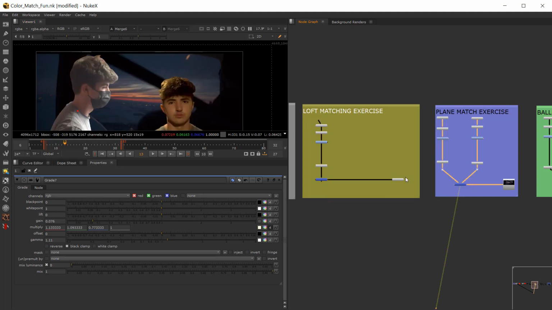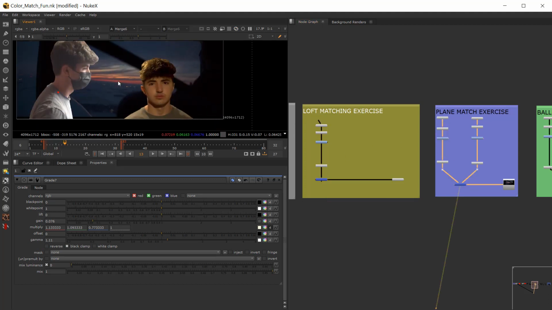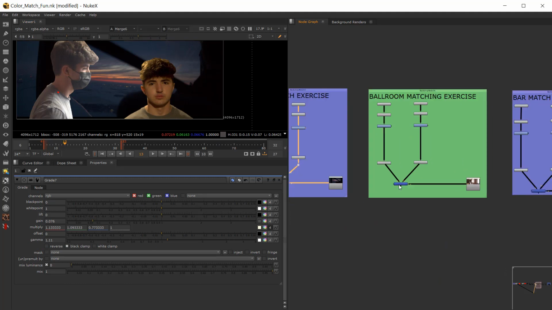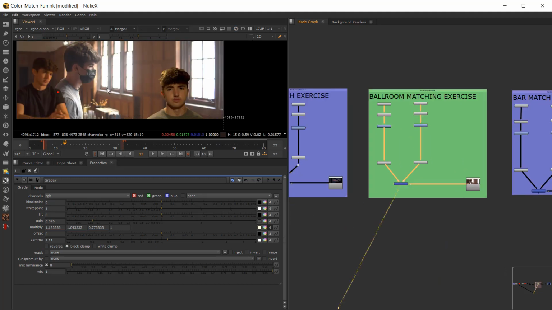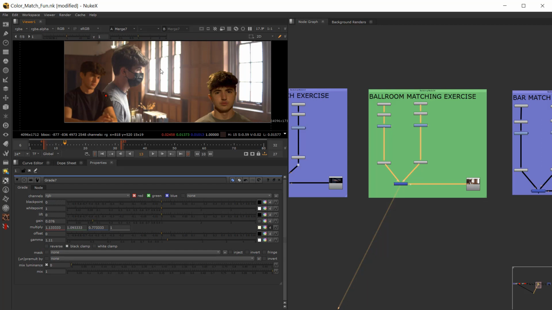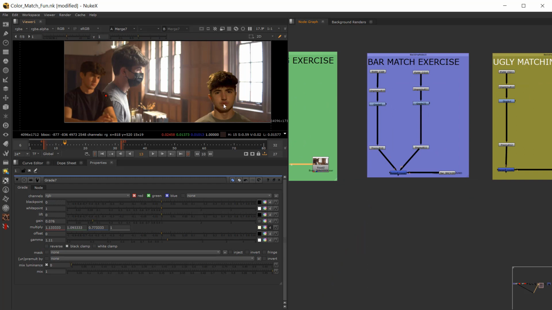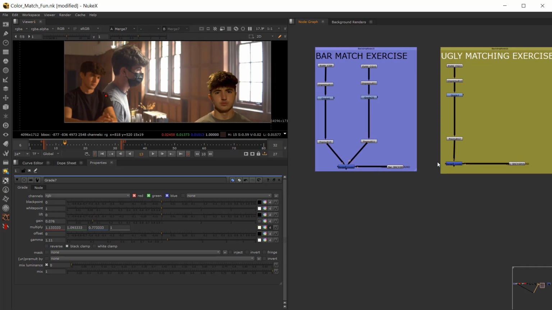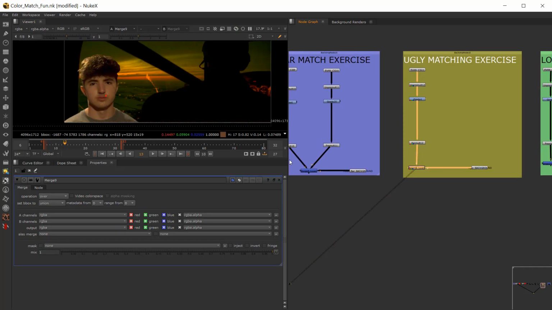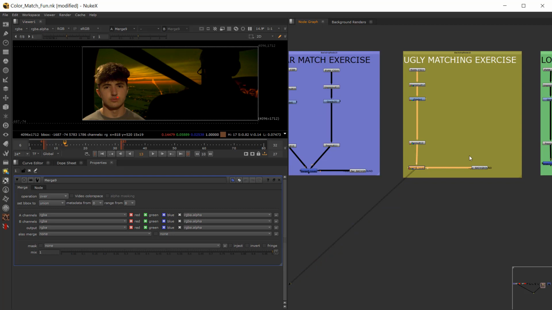And here we have two elements that we need to correct to match this plane that I was out flying with my friend Tyler. And then over here, this is really the lighting. You can use this for reference, but you want to match the lighting the best you can in this situation. And again, in certain situations, you have to see the light's coming from the opposite side of Tyler. This is an important fact that when you light in CG, you want to make sure the light's coming in the right direction. It's going to be hard, but it is a challenge. It's worth trying. I have this one called Ugly Match, which is the plane that's badly color corrected.